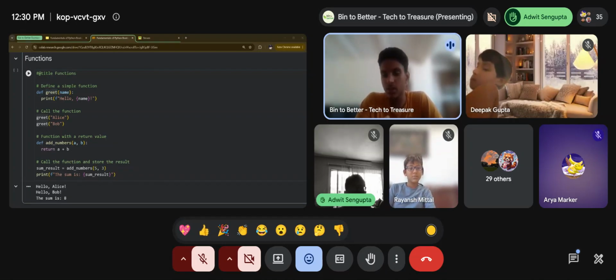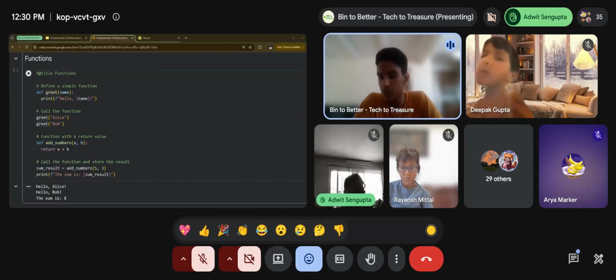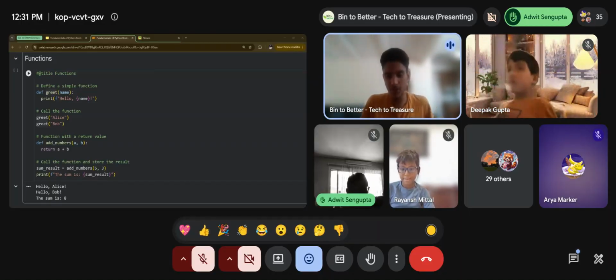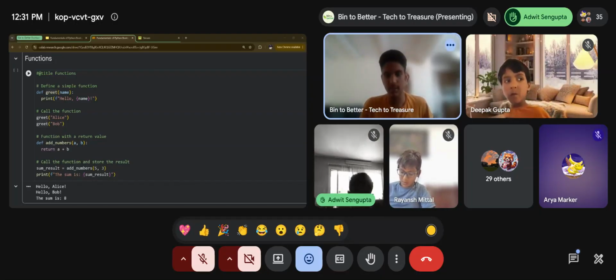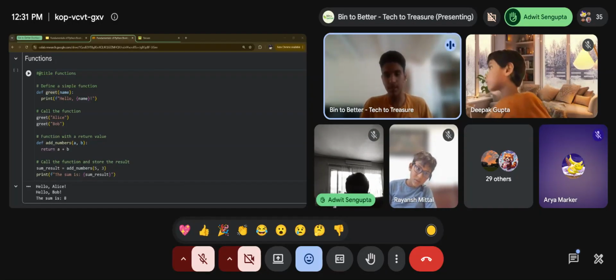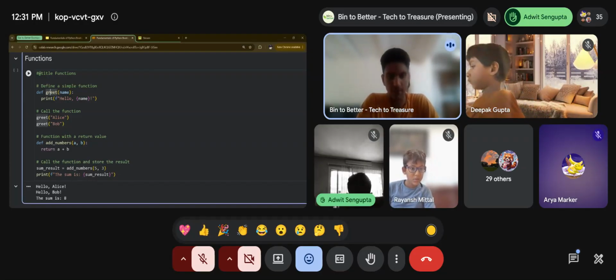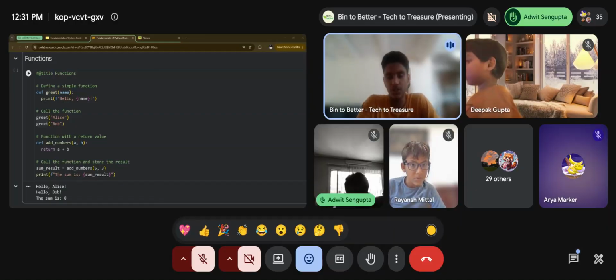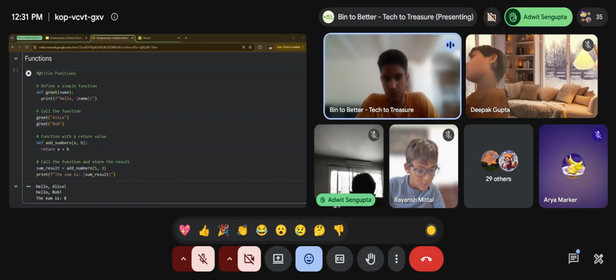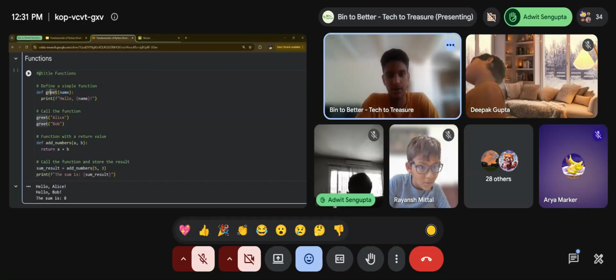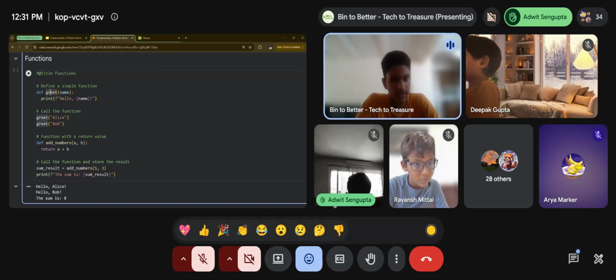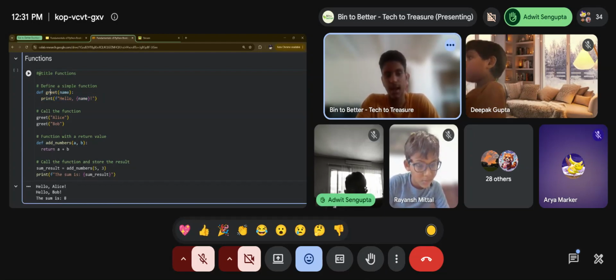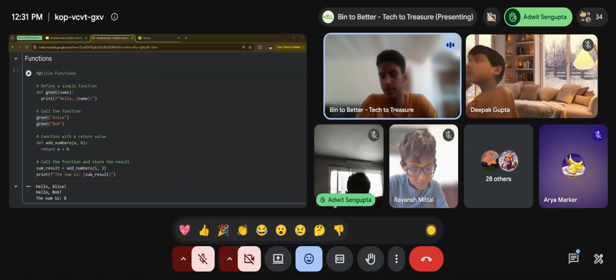The name of your function is often something that you want to do, right? If my function was adding two numbers, like the process, then my function name would be add numbers, as you can see right here, right? So making your function names related to your processes is the general standard here, right? So say I have this very simple function right here, def greet, right? As you can see by the name of it, greet, it greets a person by their name.